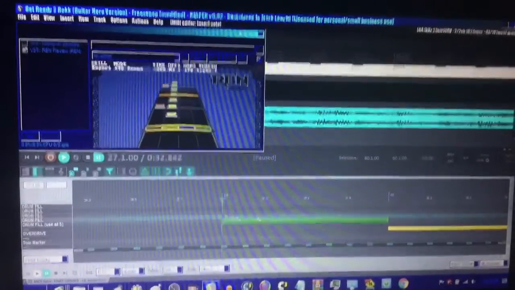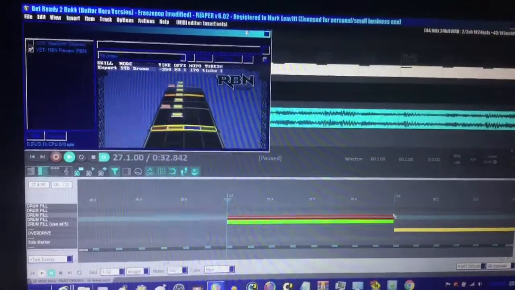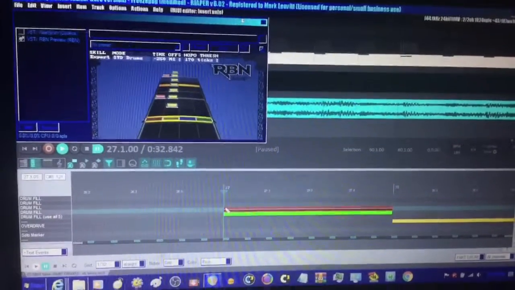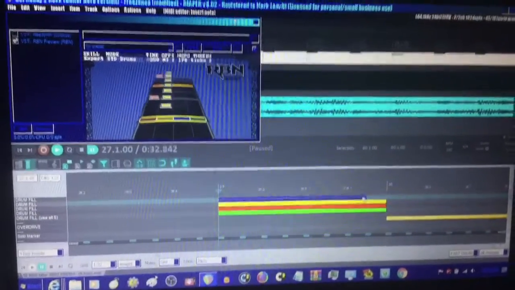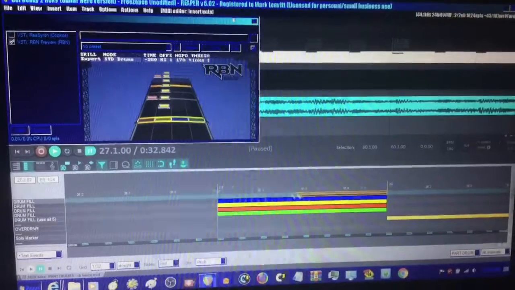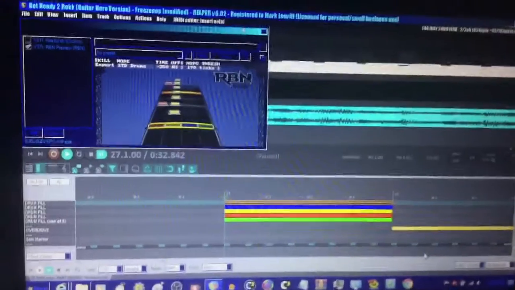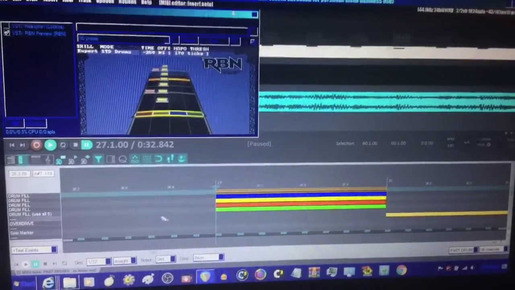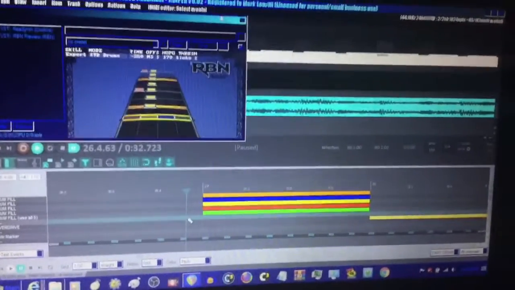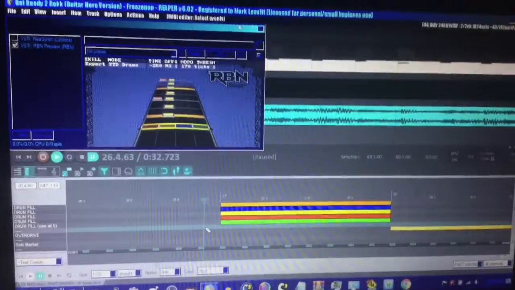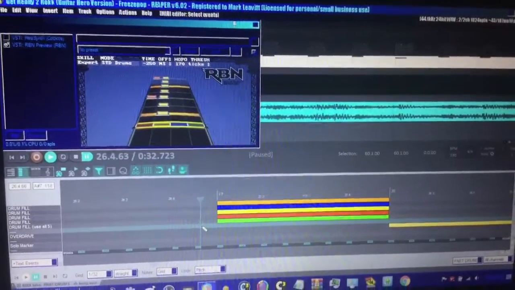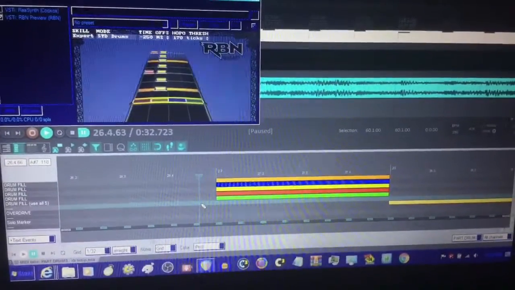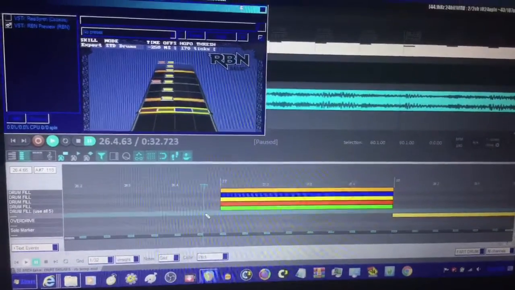You can still have the end of the drum fill just be touching that overdrive phrase, but make sure that the overdrive phrase next to the drum fill is at least to the right, because if it's to the left, then it's not allowed, because you can't really activate it that quickly once you have the overdrive.